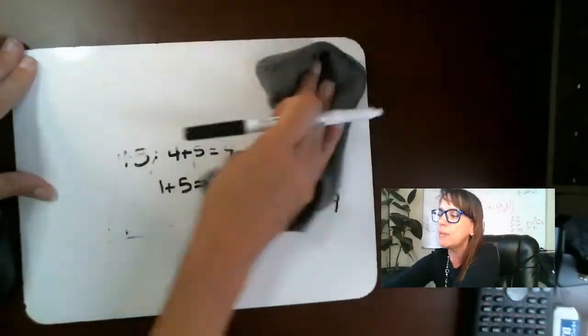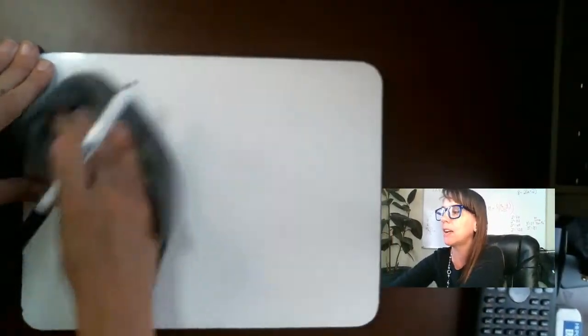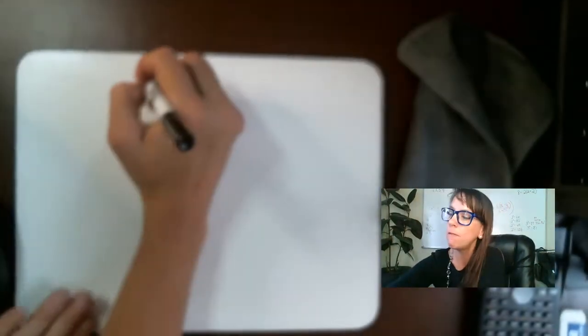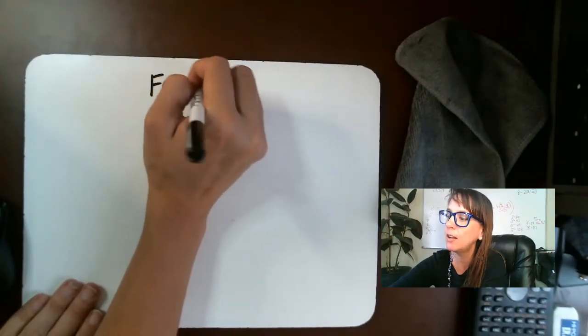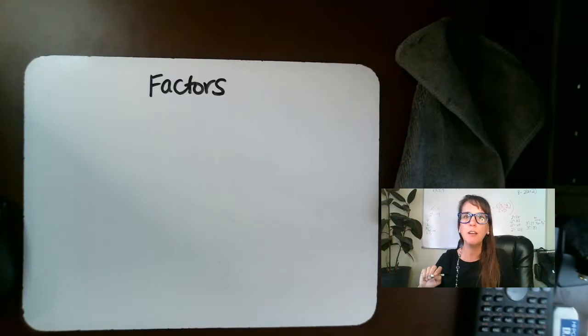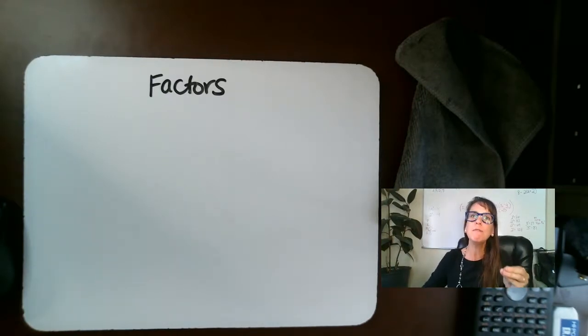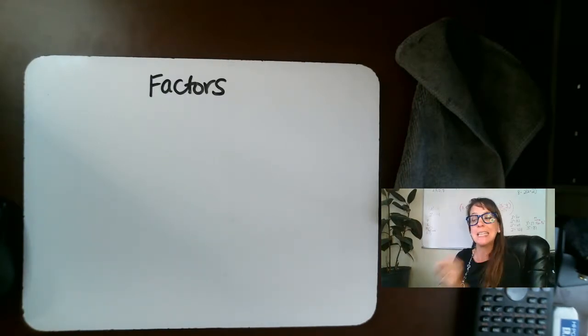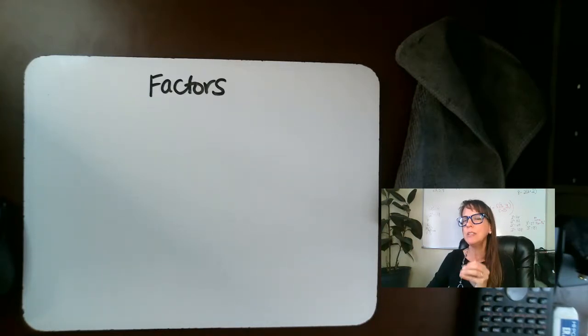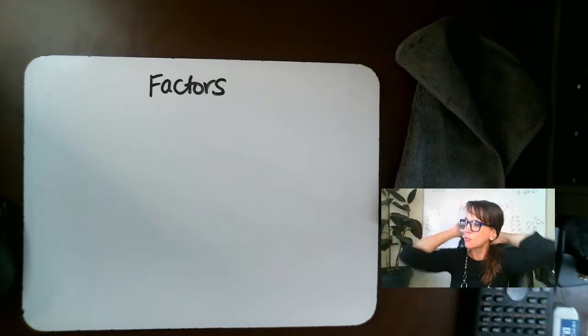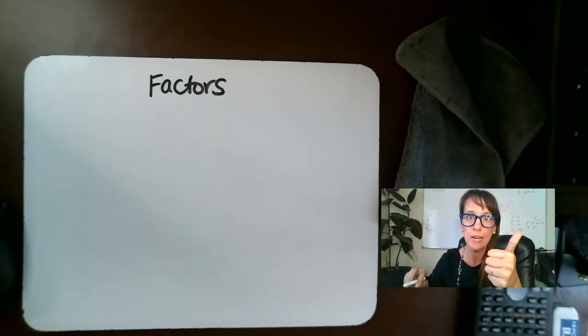These are all really important, especially when we get onto the next part. So, finding the factors of numbers. Guys, when you find the factors of numbers, I want you to do it exactly as how I show you. This is really important when you get into algebra, when you start to get into factoring. It's super important that you go in order and you go the way I do.